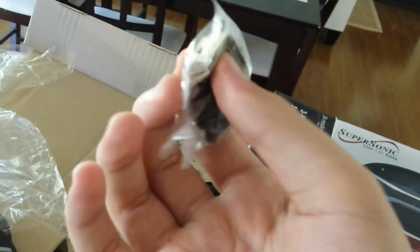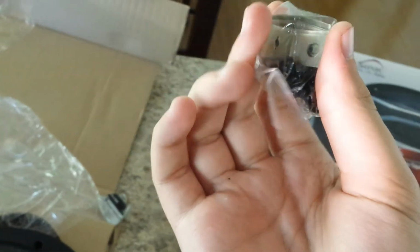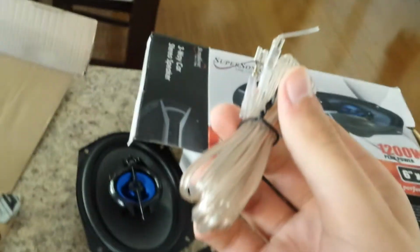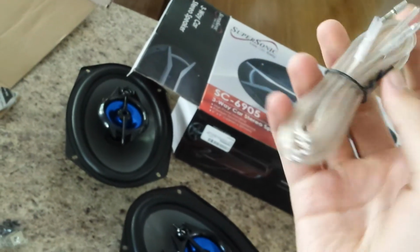They probably aren't. And we got these little brackets here. I don't know why they give you those. I guess it's so you can help it fit better in your car, but I just buy my own brackets. I mean, they don't know the exact measurement, whatever. It came with some speaker wire. You know, it's alright. Actually, I have this exact same kind of speaker wire. It's pretty cheap.